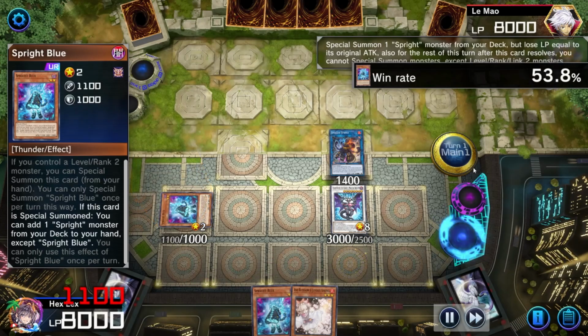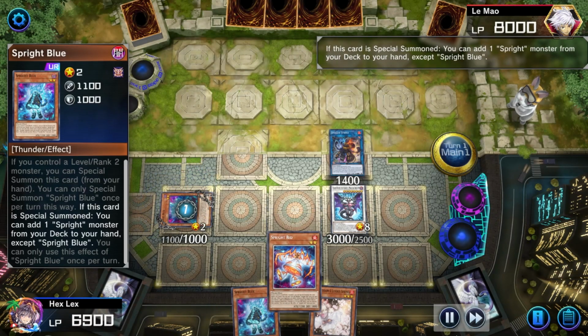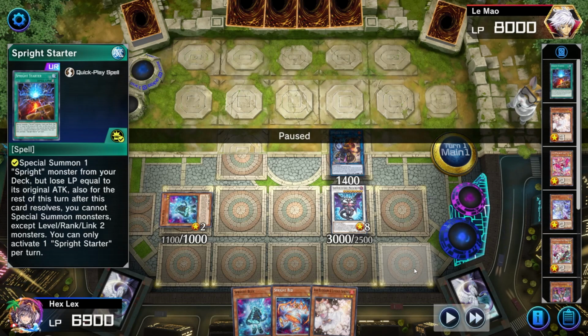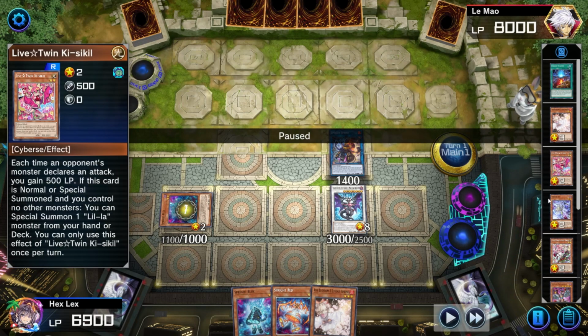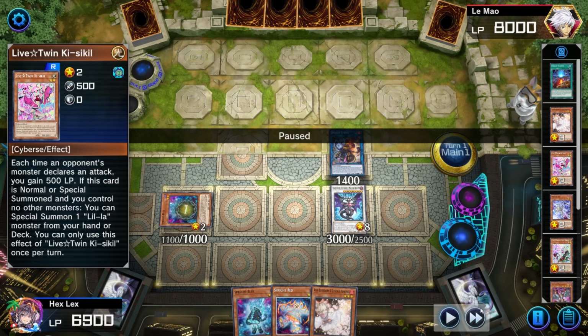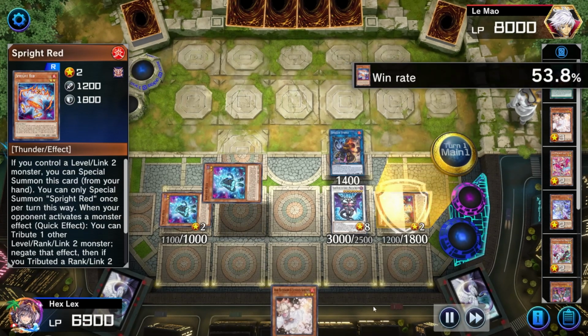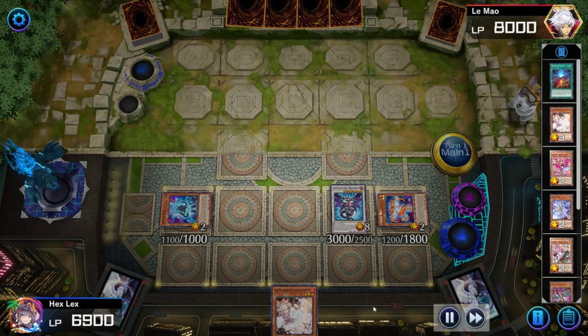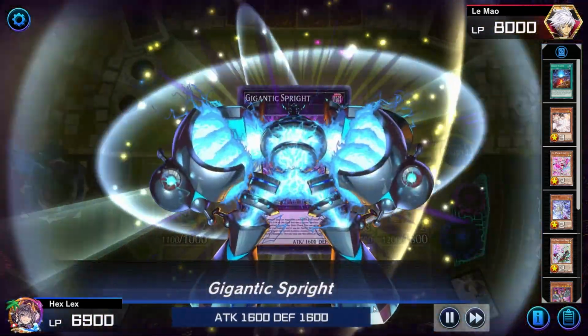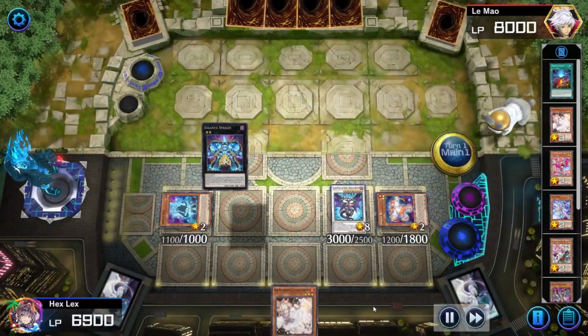I actually, now that I'm thinking about this, that was a total misplay on my part. I just realized how badly I misplayed there. What I should have done is I should have actually added, well, but then if I activate Spright Starter, I can't. I was just thinking about how I could have added one of the Live Twins, and well, I don't have a normal summon either is the problem. Okay, never mind, I didn't misplay. I was thinking about maybe making Chaos Ruler, or not Chaos Ruler, Chaos Angel there, but no, it wouldn't have been viable for multiple reasons.